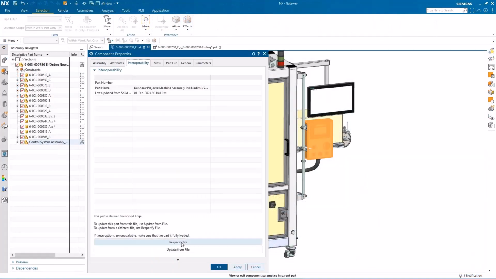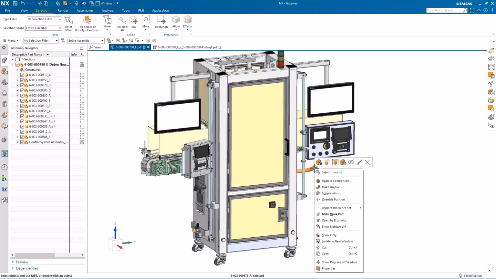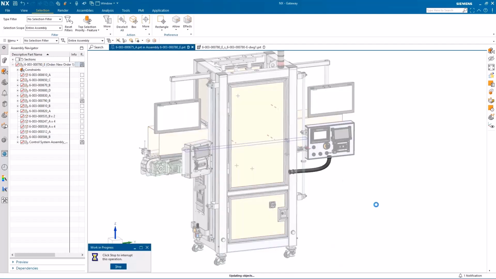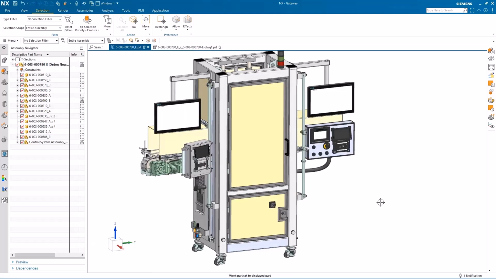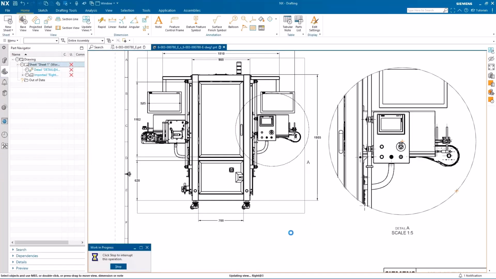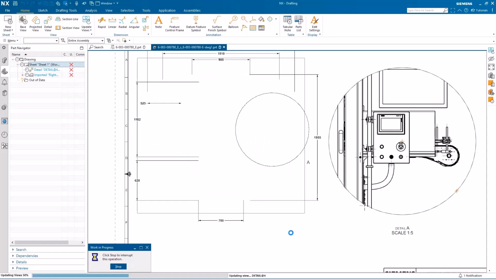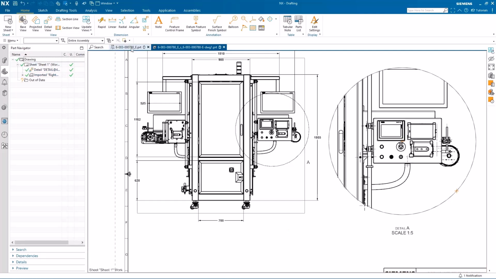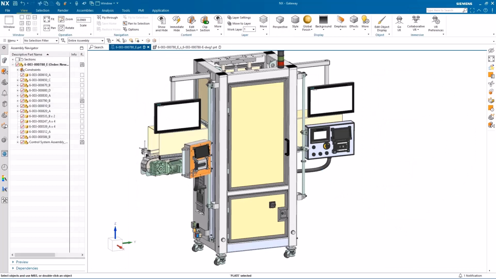Back in NX, we'll integrate the new design revision back into the top level assembly. Using the interoperability between Solid Edge and NX, we can complete this step in one click. Then we'll force an update on the control cabinet so that the harness cable updates correctly to the new location. The next step is to update the views in the 2D drawing. And remove the right side panel.